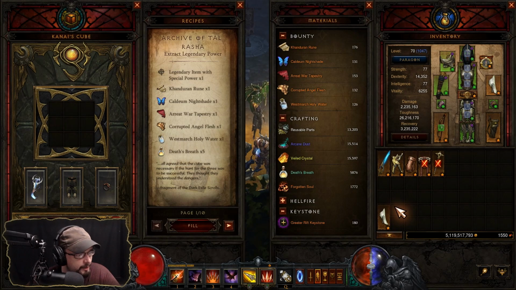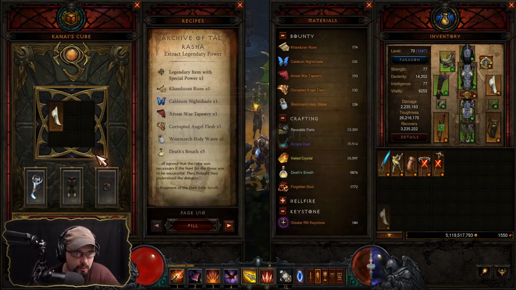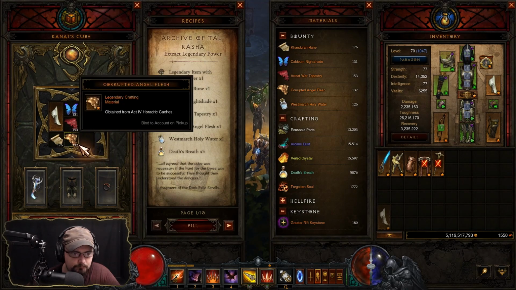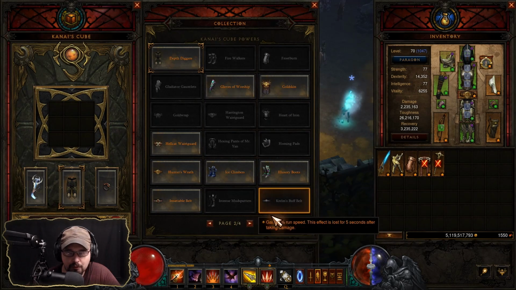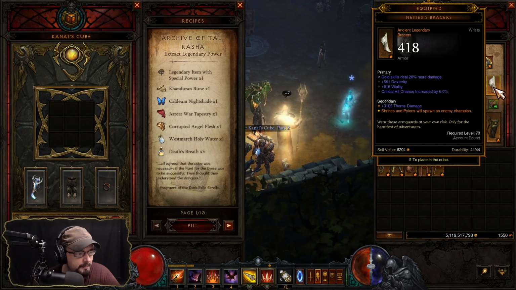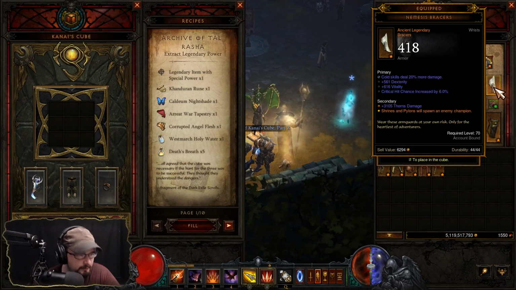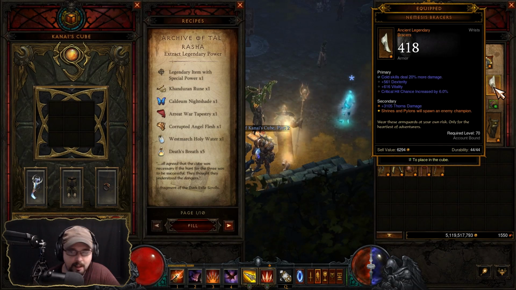Now, one thing I'll note is, how do you tell if you have a legendary power extracted? As you can see on these Nemesis Bracers, I do not have this extracted yet. Where it says shrines and pylons will spawn enemies, the diamond on the side of that is hollowed out. What that means is it's not extracted. So we'll throw this in here, hit fill, and it'll automatically put everything in there, and then we will transmute. And as you can see, we can go over to here, and Nemesis Bracers is now selectable. And now if I roll over the Nemesis Bracers that I'm wearing, you'll see that the diamond is filled in. Any legendary power that has a filled in diamond next to it means that it's been extracted already.